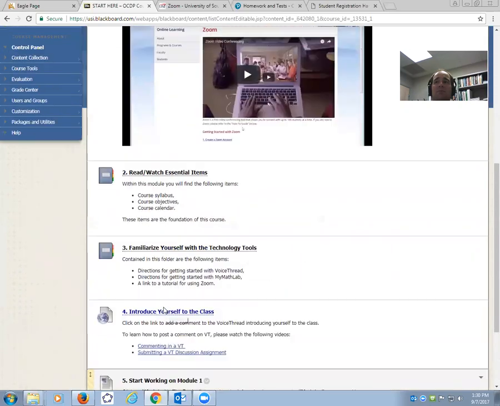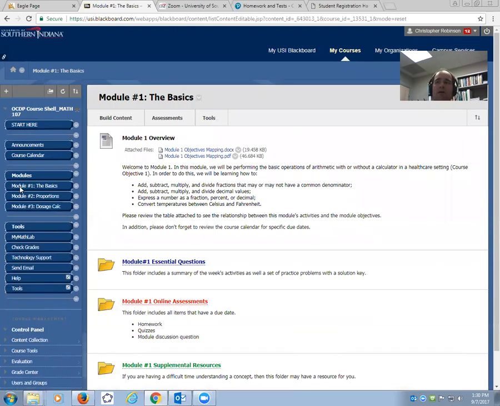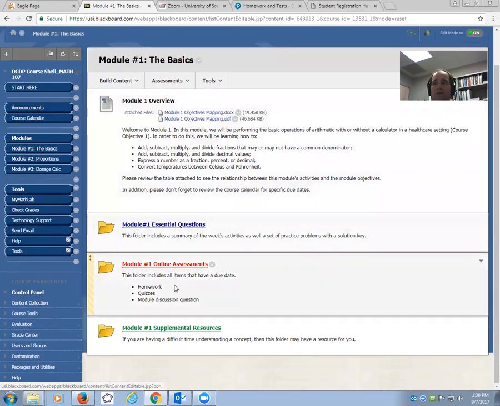Once you're done with all that, we want to start with module number 1. We do need to go in order through the semester. And let me discuss with you the structure for all the modules. At the beginning, you will always see our objectives, as well as how I plan to assess those, how I plan to teach those. You'll also have a couple other folders under here. Essential questions are provided every week, describing some extra problems, giving you practice at the ideas that are the most important from that week's worth of work. Sometimes it goes over a week. It might be a week and a few days, but it's as close to a week as I could make it.